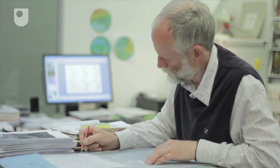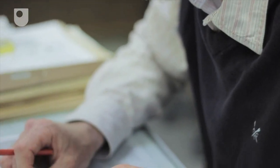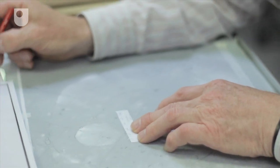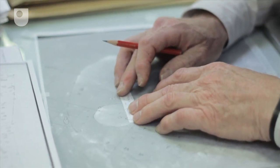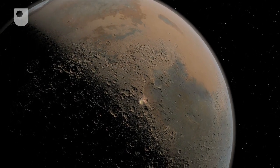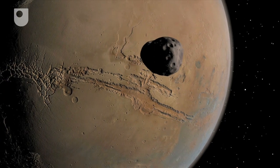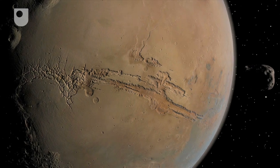Better photography has also led John Murray at the Open University to develop an intriguing theory explaining the mysterious grooves of Phobos. They didn't really look like fractures, which was the main idea that people were proposing at the time. So then I started thinking, well, they must be impact craters from somewhere. And then it suddenly struck me, of course, it's very, very close to Mars. There are a lot of big impacts on Mars. A lot of debris is being thrown out all the time. Bearing in mind Phobos is only 6,000 kilometres away from the surface of Mars, it's a very short distance indeed. So when Phobos is travelling in its orbit around Mars, it just happened to intersect this material.